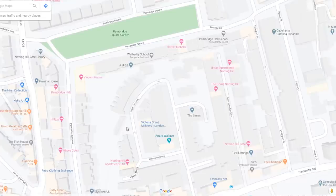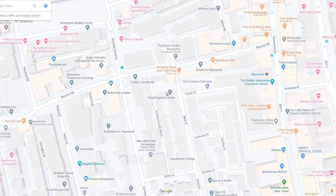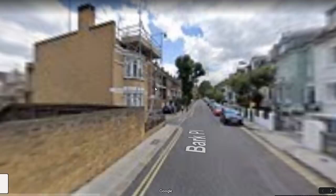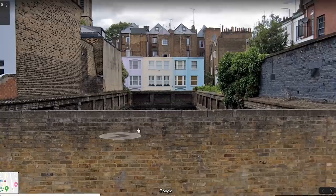The railway now travels east towards Bayswater, and there's quite a few bits down here. Again, switch to satellite view, and you can see there, zoom in, there we go, there's the station. But if you just drop the Street View yellow man to there, the railway's down there on one side, and then boom, doubles. You can stand in one place and see two, the railway is down there on the other side. That's another place where you can see it. We'll keep going.